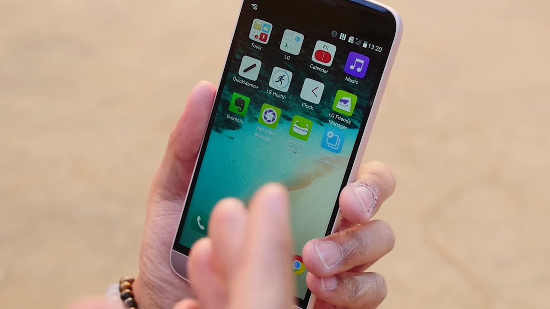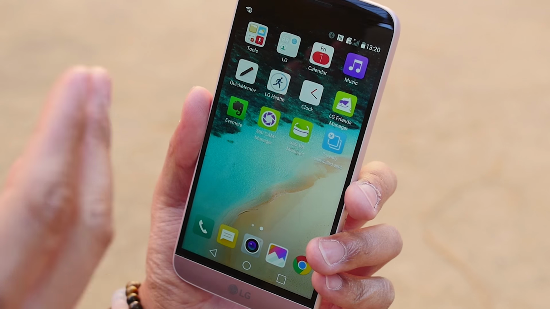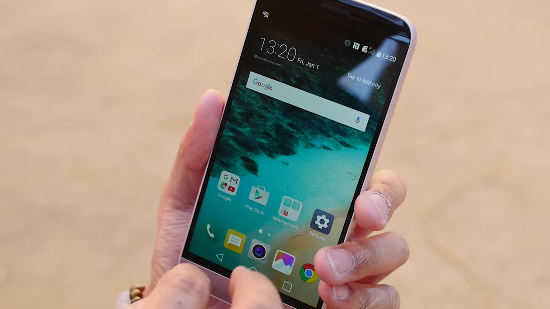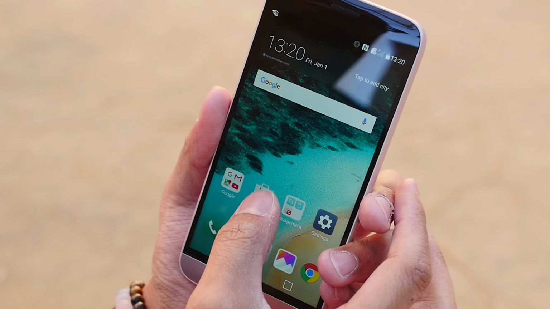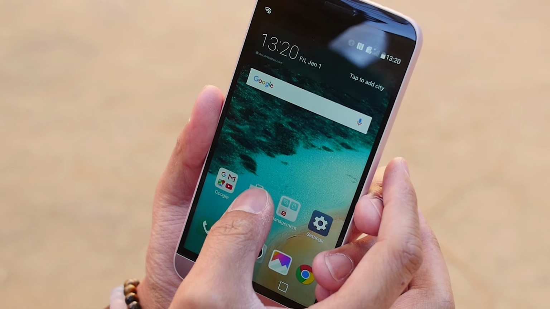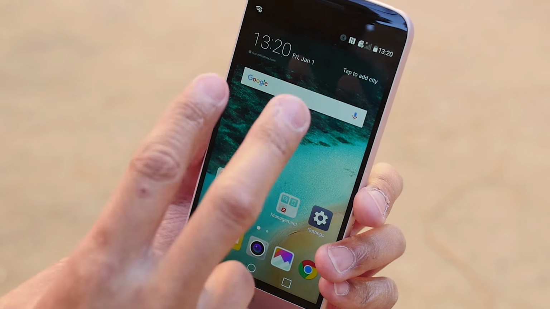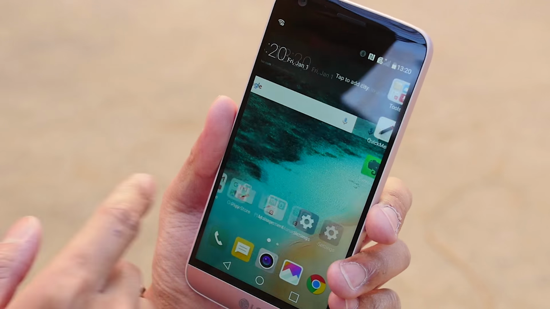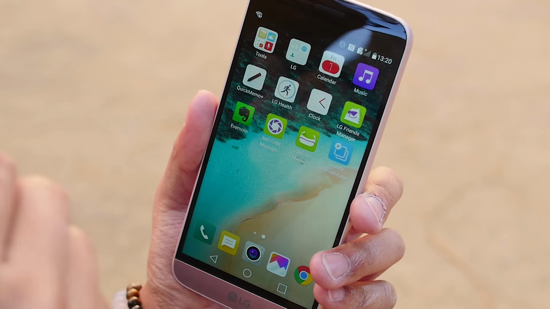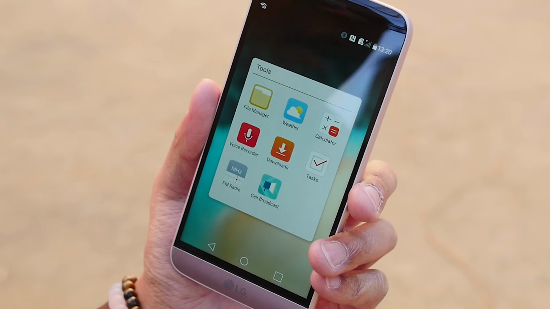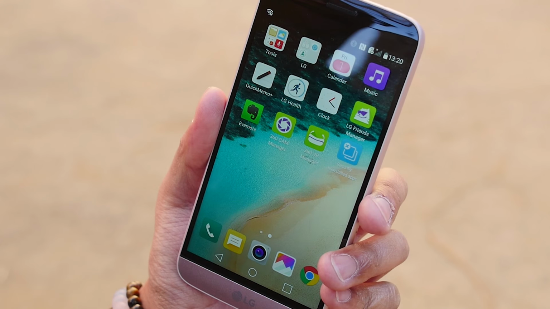That's right, LG is taking a pretty bold stance this year with the G5 in stating that they wanted to create the simplest type of interface and make it as intuitive as possible, so there is no app drawer here that you need to fiddle with, including the fact that when you're holding an icon, you don't need to have the uninstall or remove options on the top, which they felt was a little bit convoluted. But you are going to have to contend with the fact that you put all of your icons on the home screens, and you're going to have to create folders, as you can see right here, that will house all of your different applications, so you can actually categorize them and clean up the interface.